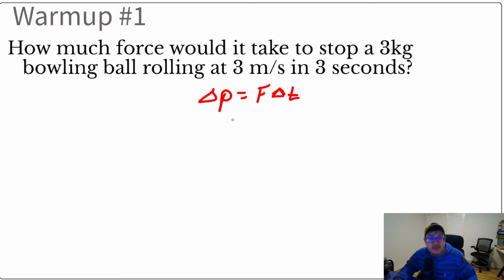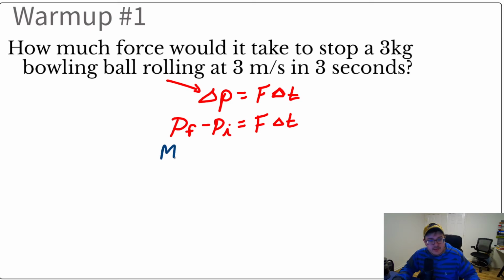This is how it's written as the equation on one of my posters, that blue one up on the wall. Okay, well, change in momentum, which is going to be final minus initial, equals force times your change in time. All I did was expand this delta P into final minus initial. Since we're getting it to stop, how much momentum does it have if you want it to stop? And that final momentum would be 0.